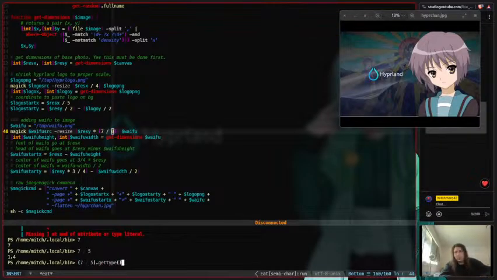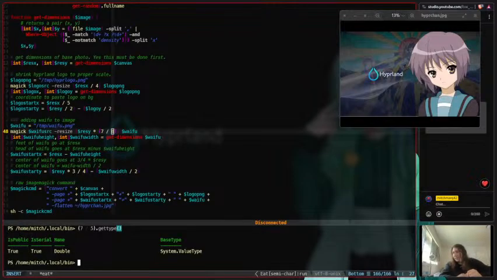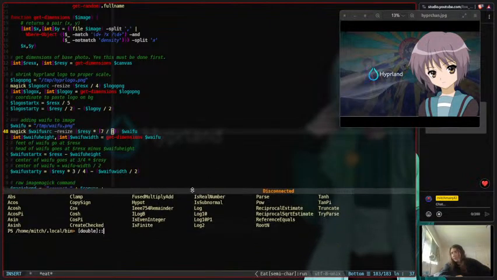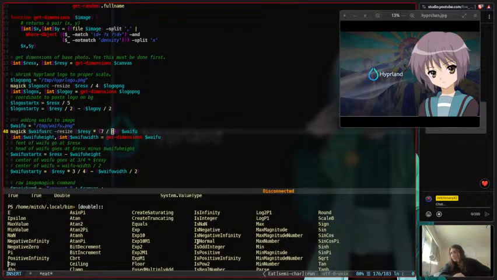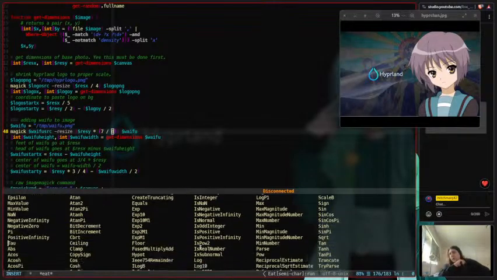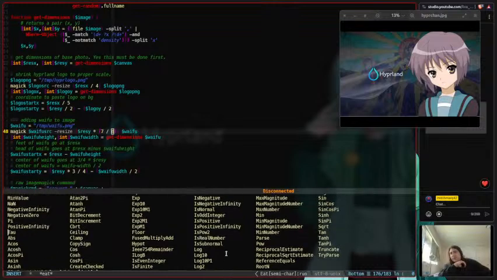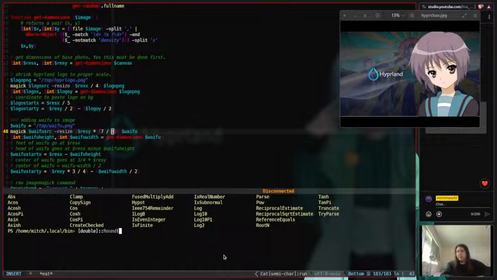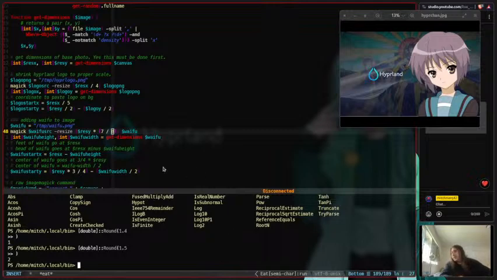Get type. What type is that? It's a double. What, really? What all can you do with a double? Round. Can we round? Double round. 1.4, what does it round to? It rounds to 1. What does 0.5 round to? It rounds to 2. That is exactly what we want. Okay.